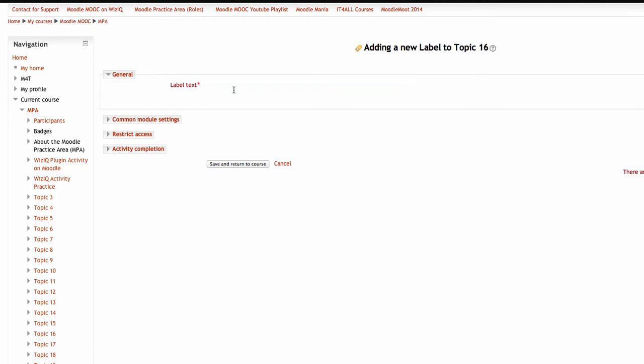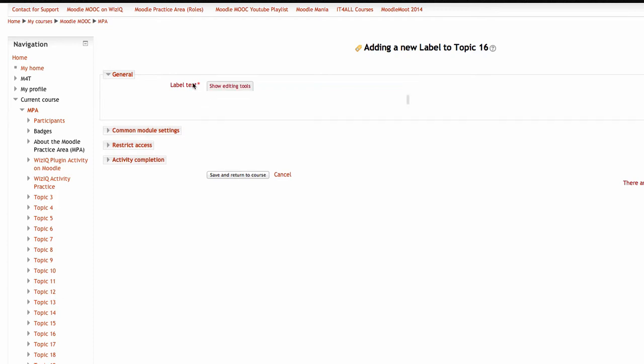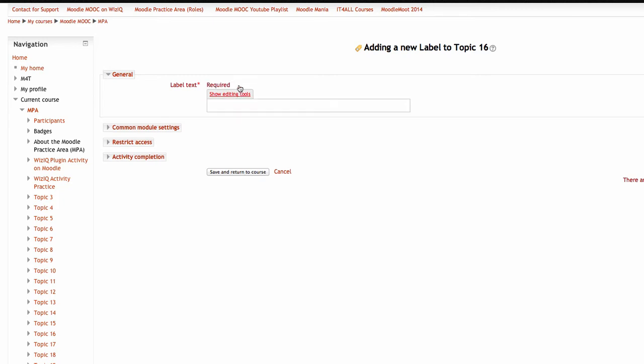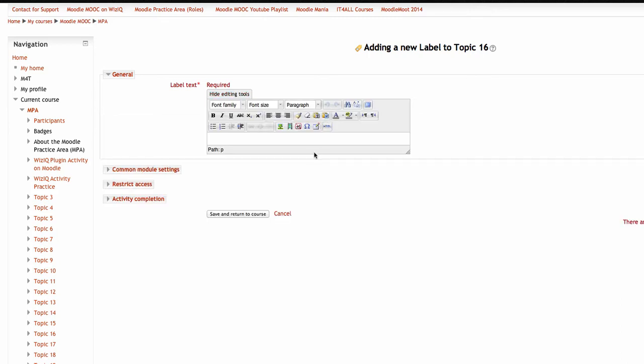You can add a video, you can add text, but notice what happens here. Notice it says show editing tools. Click on that. This is something that you don't have in the old Moodle. This is in 2.5. Click on it and notice what happens. I get this little editor, really tiny. So what I'm going to do is go into this box where, if I hover my mouse over, it says toggle full screen mode.